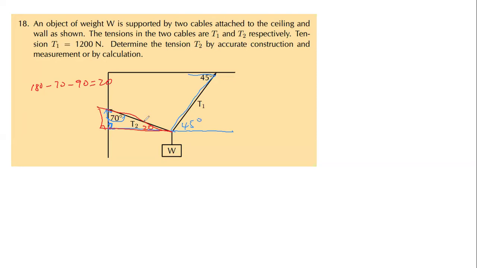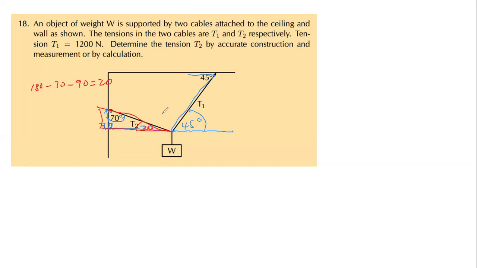I don't know if you all understand the angles. This 45, I drew it from this, and this one is 70. So this one is going to be 90 there, then this one is going to be 20 degrees. Before we proceed, do you understand this step so far? Please let me know if you understand so that I can proceed.